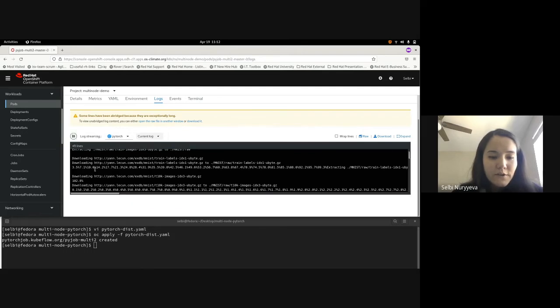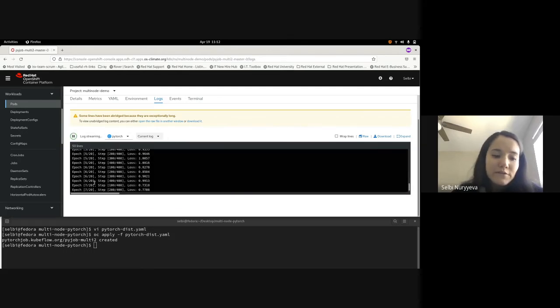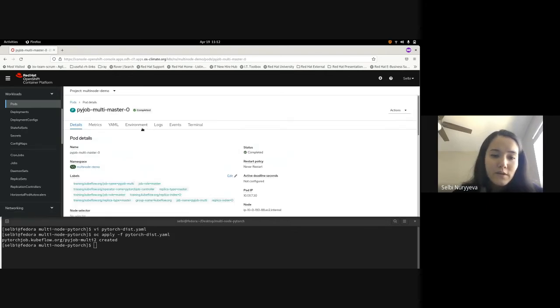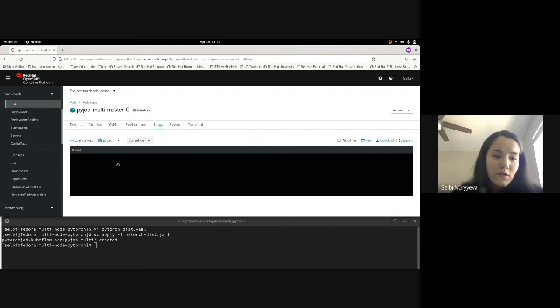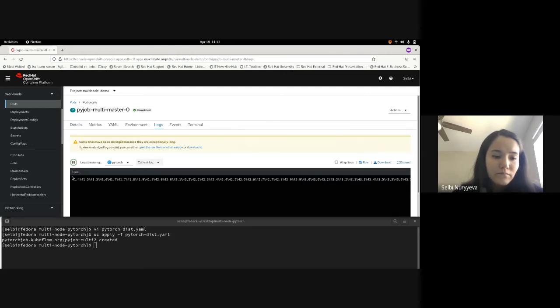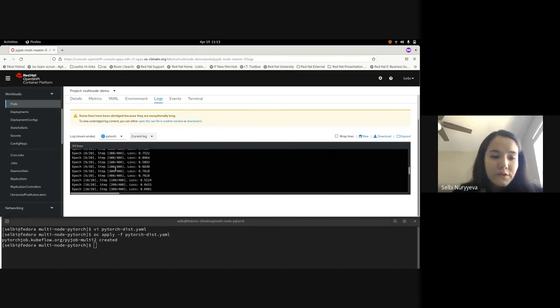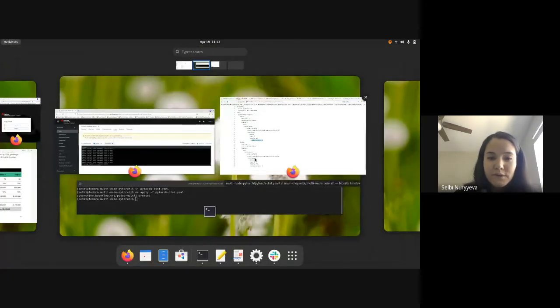How many epochs have we finished now? We're at epoch number 7. I'll just show you guys the ones that are already done. These two have been completed before. And let's go to the logs. In this case, the training was complete in 20 epochs, and as we can see, the loss is decreasing as we wanted it to. And the training was completed in 8 minutes and 54 seconds. Let me go back to the presentation.